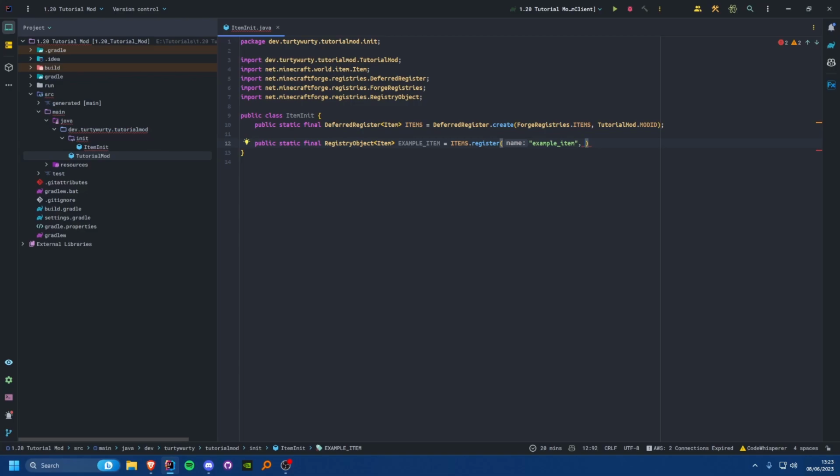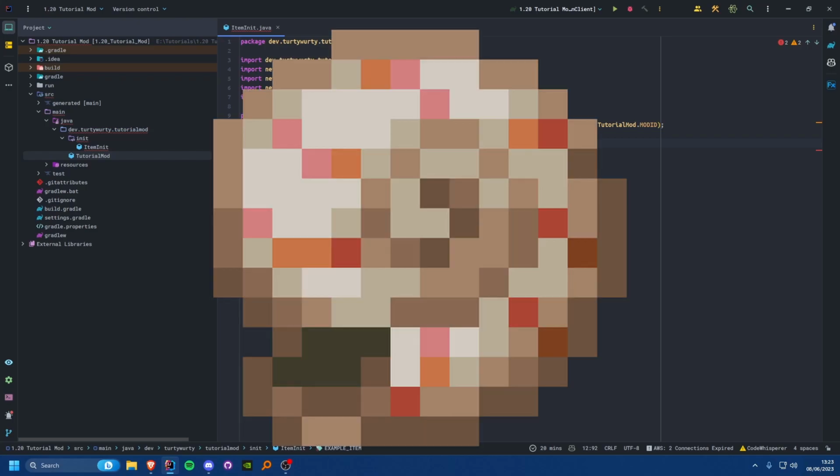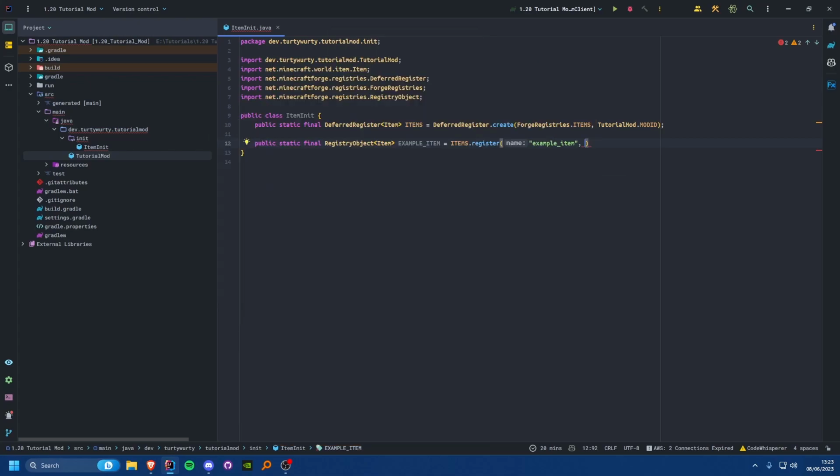For example, what's a plain old item in Minecraft? A Nautilus shell, right? It doesn't do anything. It's just an item. It has recipes, of course, but that's completely unrelated to the class. That's just a data pack thing. So what we do here is we do double brackets, as we're starting a lambda, and this will be a supplier of the item class, right?